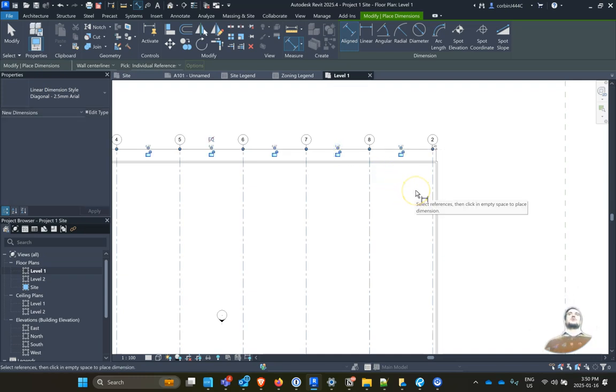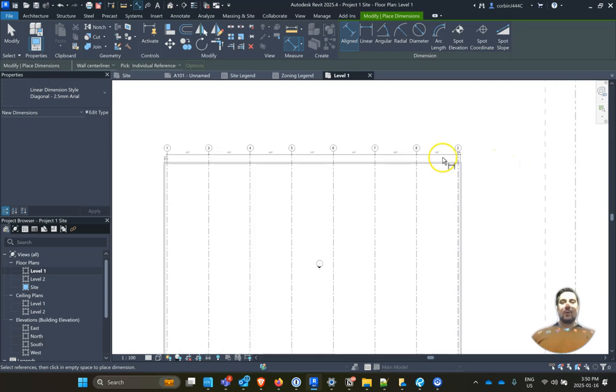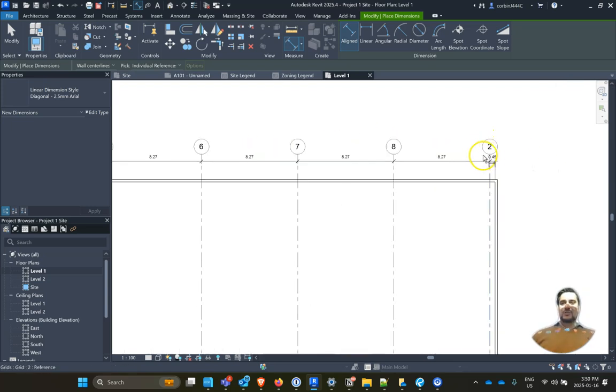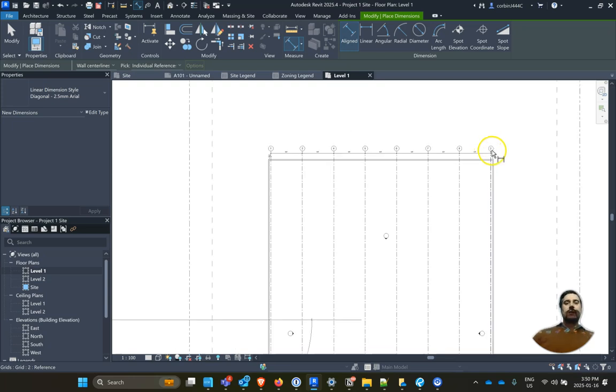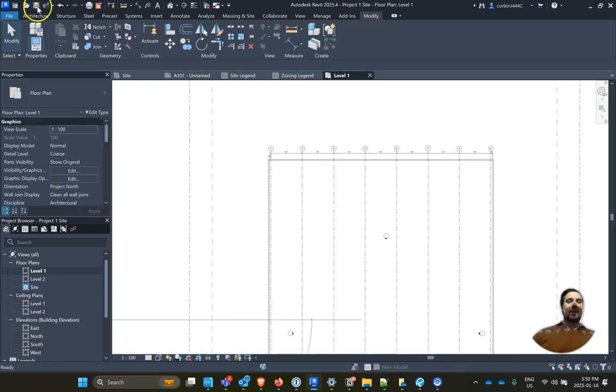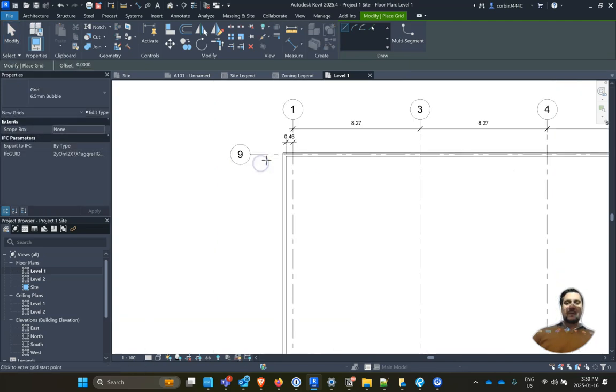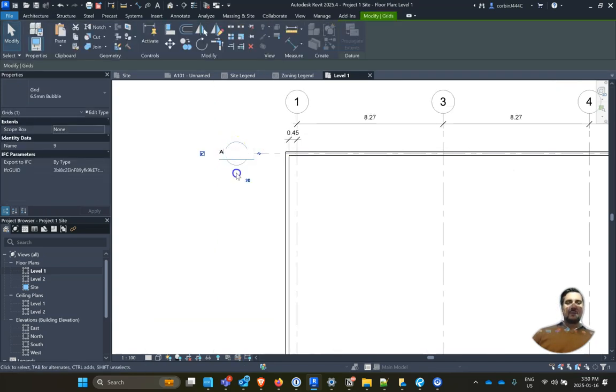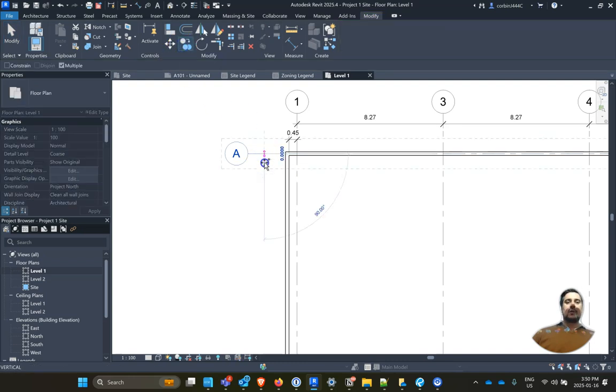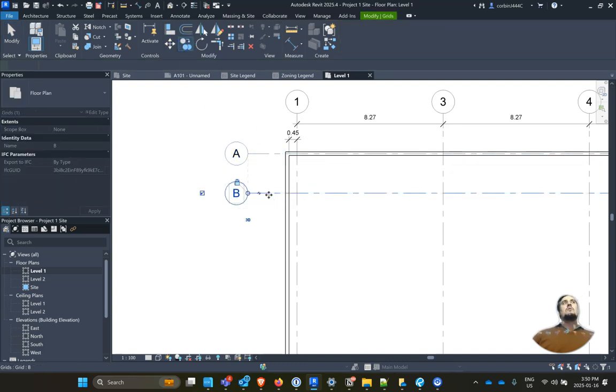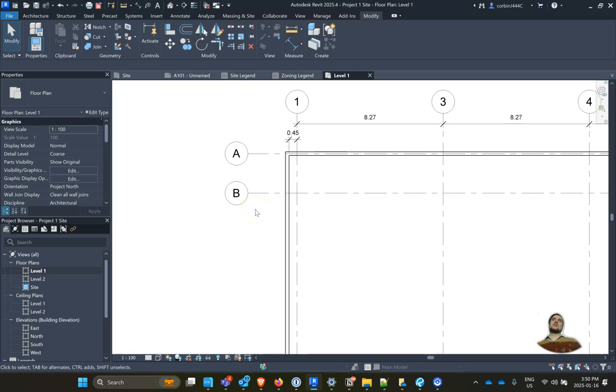I'm not going to do both sides, but it's a really great way to start figuring out what your grid needs to be. The only thing, which actually sucks, is you will have to renumber these after. But the cool thing is when we go to do a grid in the other direction, as soon as we place our first grid line, if we change this to be an A and we start to copy it down, our next one will be B. So you will probably have to do some renumbering, but the array really helps to get an evenly spaced grid without doing too much work.